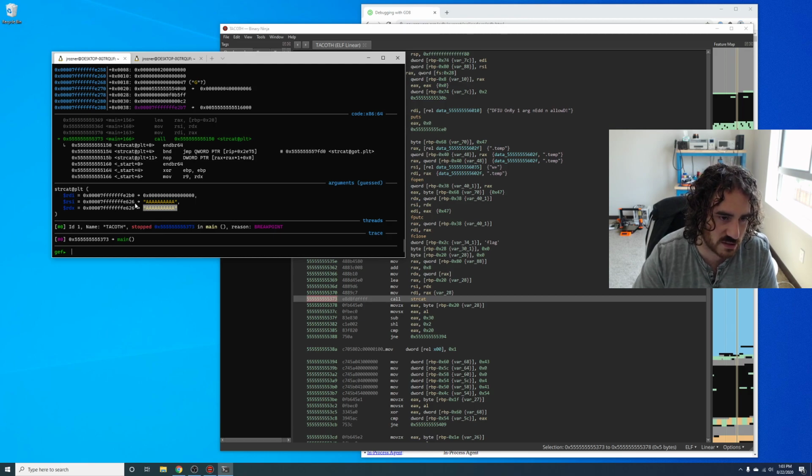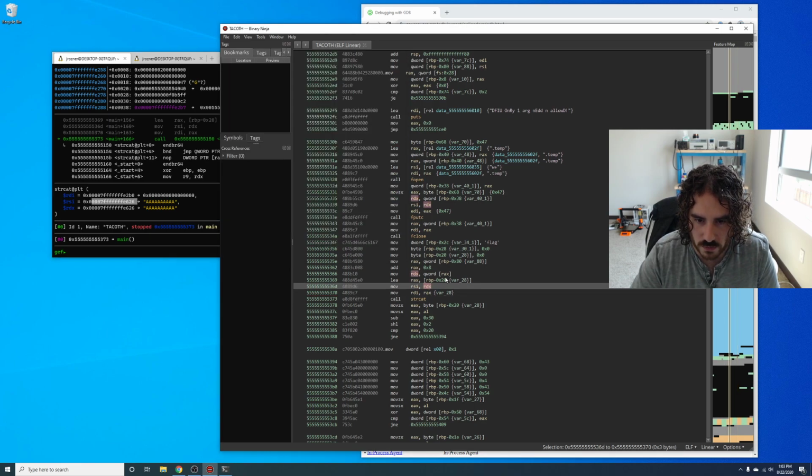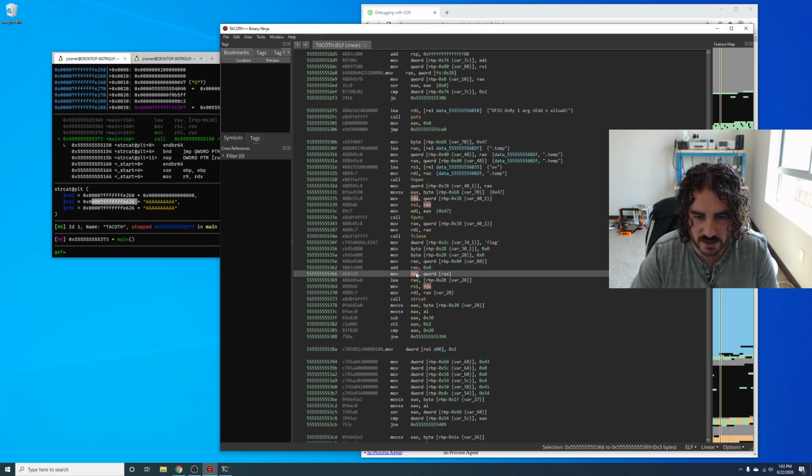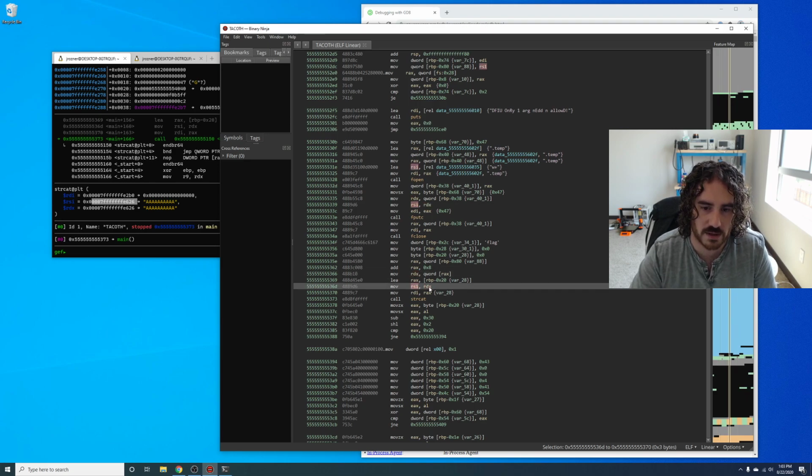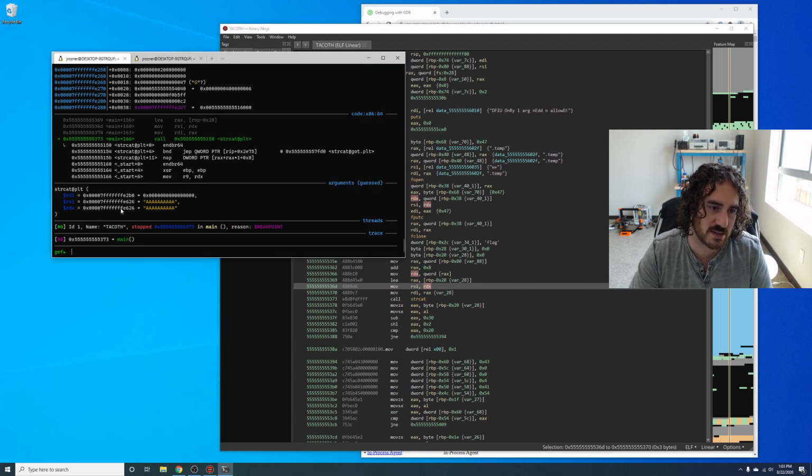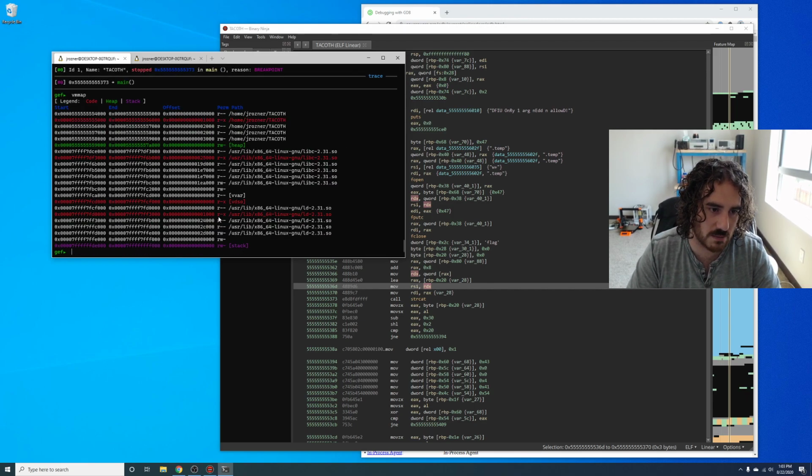But if you look here, it's actually the same address here and here. And if we look back at the code here, this was moved into RDX and then from RDX to RSI. And so that's just what the assembled code ends up looking like. And because RDX wasn't zeroed out, it still has the address from before it got moved into RSI. So we can ignore this. And as we can see from here, there's a string that's on the stack, and we can verify that it's the stack by looking at the memory map.